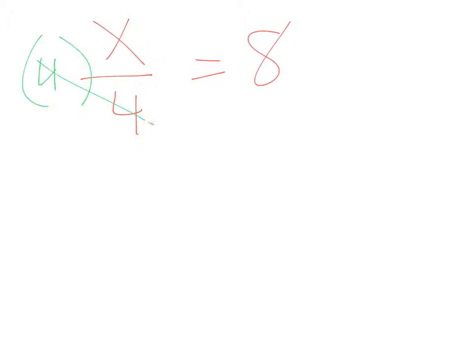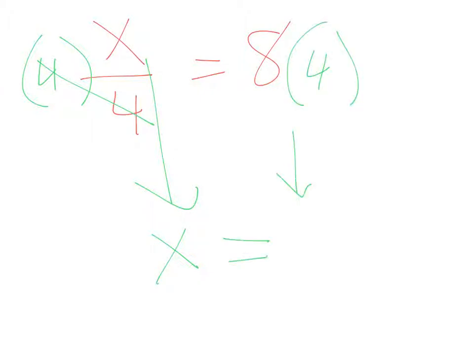And then division, we know that the opposite of division is multiplication. So if I have x divided by 4 is equal to, let's say, 8, then I need to get rid of that 4. And in order to get rid of the 4, since it's being divided, I need to multiply by the 4 in order to cancel it out. That leaves me with just my x on that side, but I multiply by 4 over on the other side, and that leaves me with 32. So x should be equal to 32 in that case.